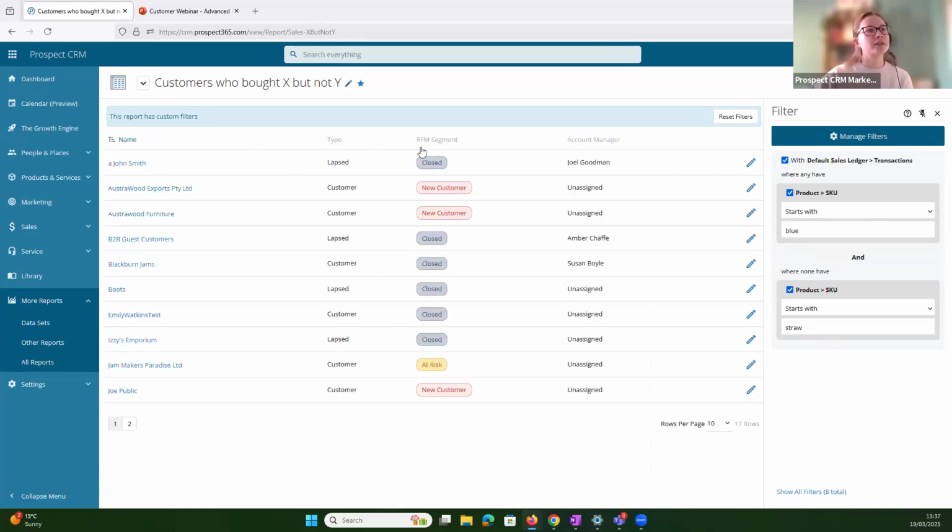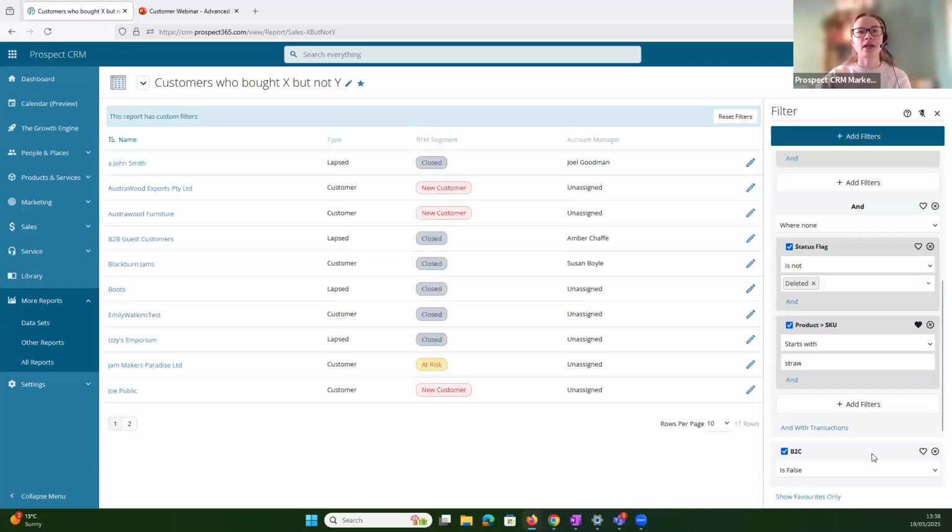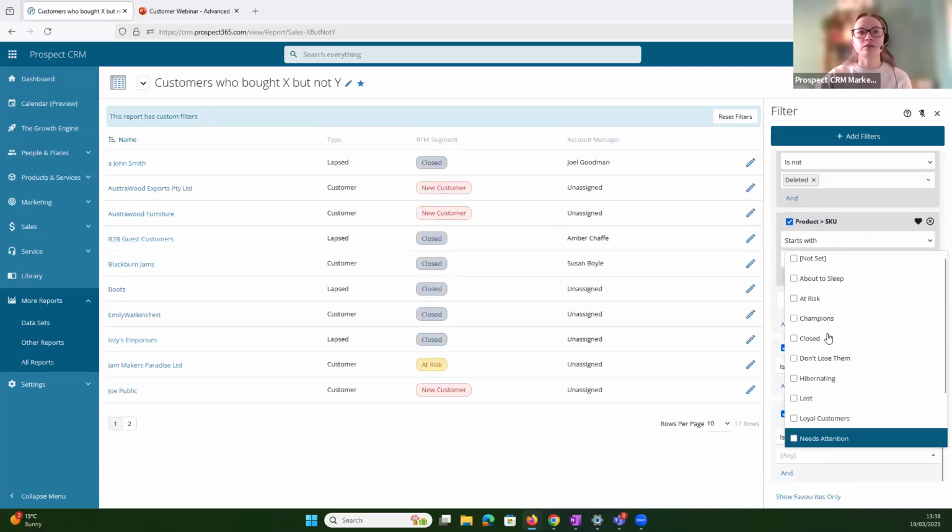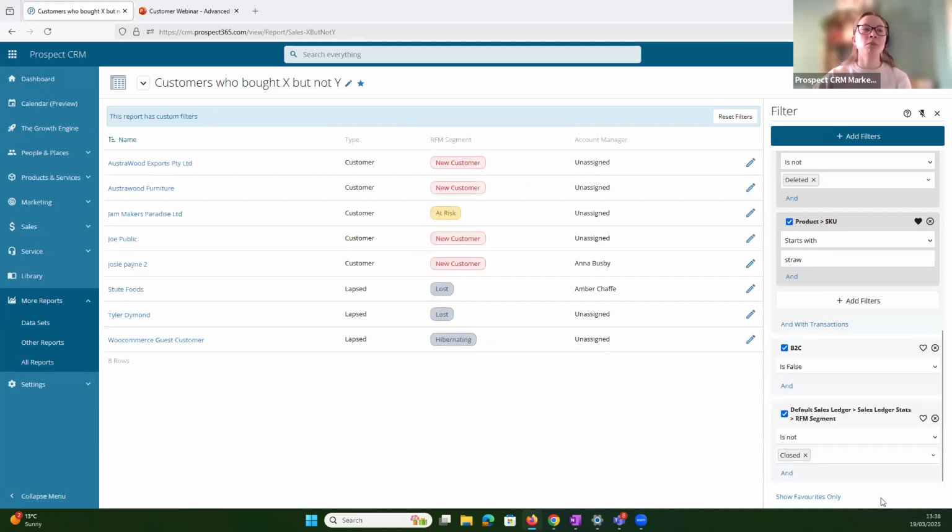Strawberry. Cool. So I believe your comment here is because a lot of these customers had RFM segments of closed and perhaps type of lapsed. So you can just add a filter of these. So what I would actually do is just go here and add a filter and say is not closed, for example. But in my opinion, you can still market to customers who are closed because actually that's the act of winning them back, right? So you don't necessarily want to exclude them unless, of course, for example, your customers only get closed when they're out of business, then you're never going to get them back. Then you can just add that filter to say they're gone.